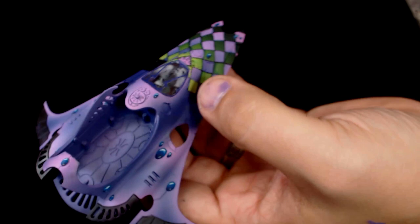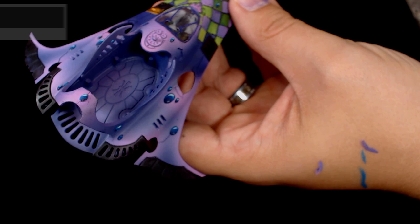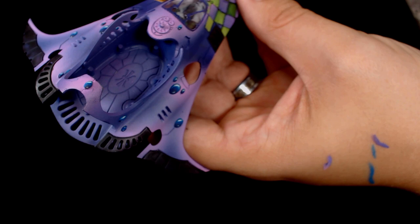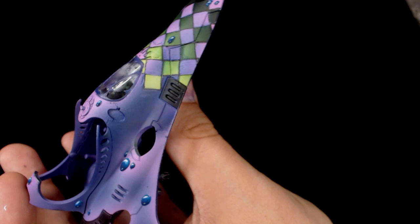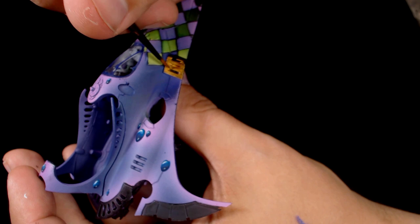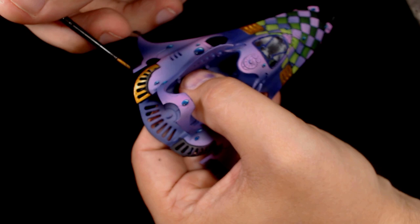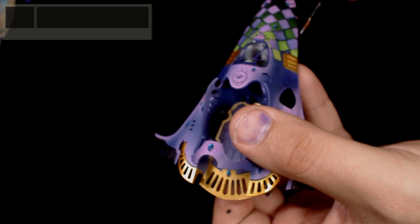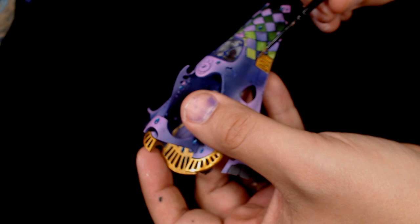I've added a little bit of metallic colour now — this is Retributor Armor by GW. It's a really rich, really vibrant gold going all over the weird trim-looking things: grills, the thin cupboard-looking pieces, the wing-looking things at the back. It breaks up the flatness and adds a little bit more colour to the model. Retributor Armor has quite a strong pigment so it goes on really nicely, but it is very bright and does need toning down, for which I chose Reikland Fleshshade, which works really well with Retributor Armor as it's quite heavily on the red end of things.